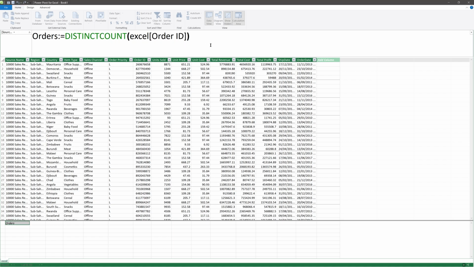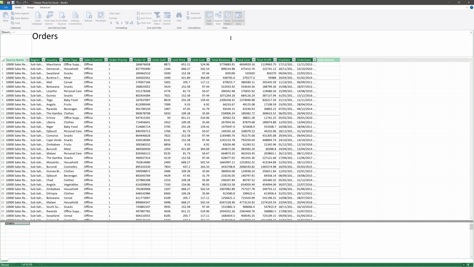So we put the table name. So the table name is Excel. And then in the squared brackets, we've got the column, which is saying we're going to work with a column. So we've got a table and a column address effectively in that measure. And that's good practice when you're writing any DAX. So that's our orders. So what about our profit? So if we look at profit, let's zoom in on that again.